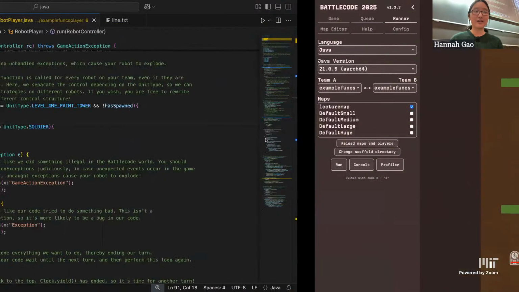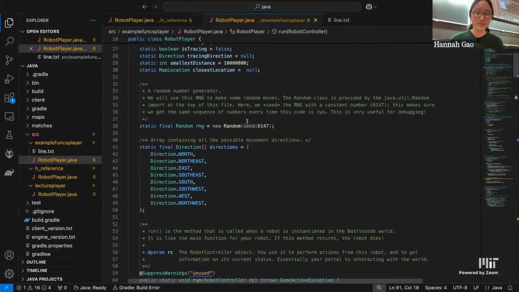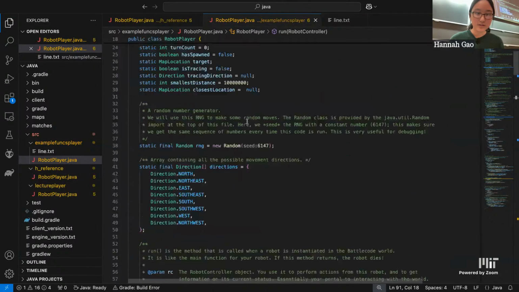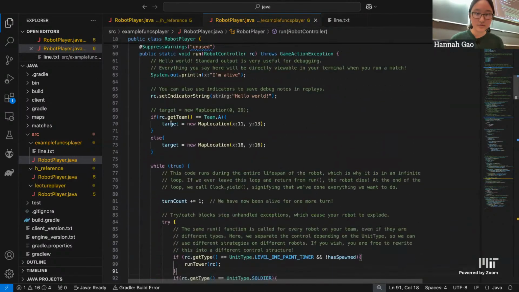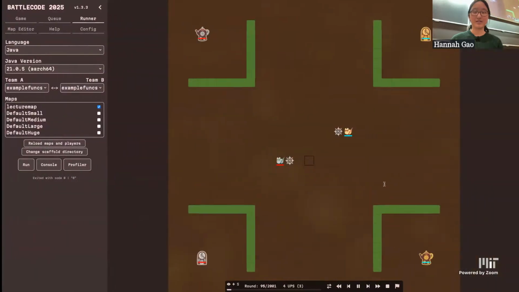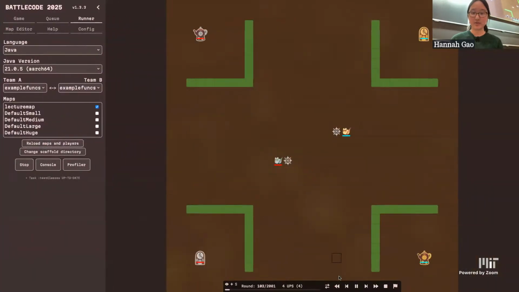If we switch the target, for example, back to the top left corner, you'll see that they should both get to their target location.